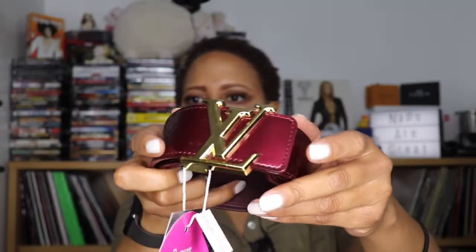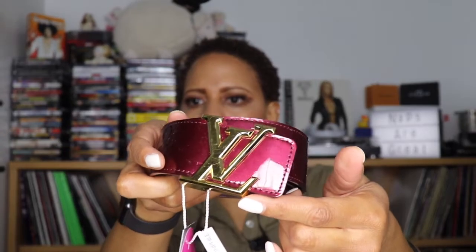I'm just going to put it on and you all can see it. I think it's actually better than I expected. There's like some really small scratches. I'm going to see if I can get in so you guys can see. There's like some really small scratches on the front of the LV, but it's not bad. I mean, it's like surface scratches. I don't have a problem with it. If I wanted to, I would probably go and maybe get it buffed out, but I'm probably not because you have to really walk up on it to see it. And if you're getting that close to me looking at my belt, I think we have a problem. You know what I'm saying?